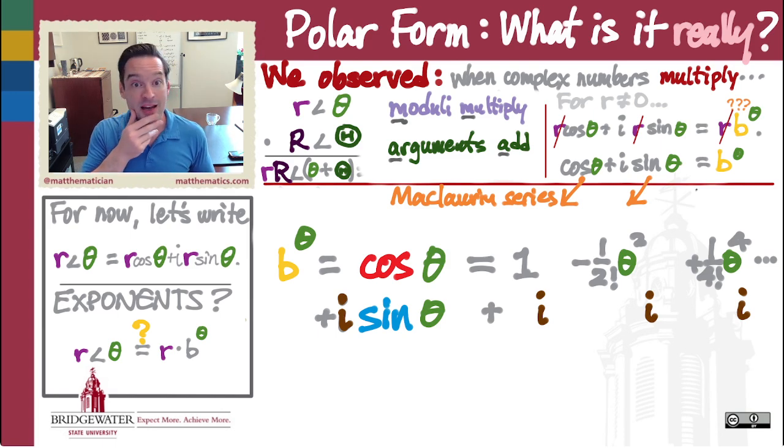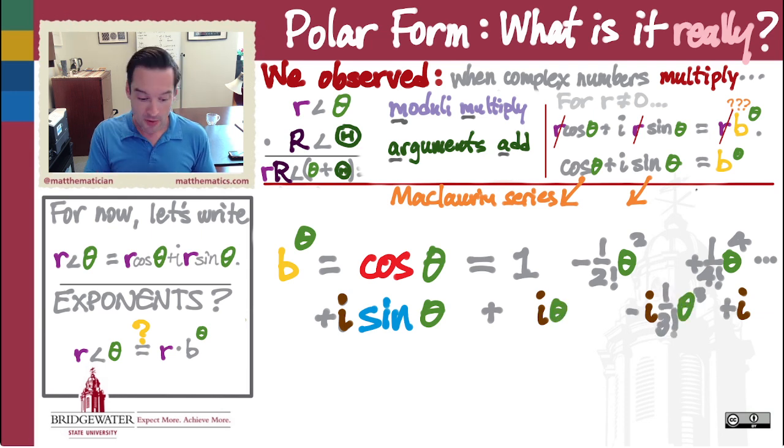Sine of theta, well, before I do the sine of theta series, I want to not be ignorant of this i that's sitting in front of it. So I'm going to make sure that every term that I write here for the series for sine of theta is also multiplied by an i, just so we don't forget the i that's sitting there. It's going to be really important in what we're about to do. So what is the sine of theta in a Maclaurin series from calculus 2? Well, since sine ends up being an odd function where cosine was an even function, you'll notice that all the powers of theta that appeared in cosine's Maclaurin series have even exponents, theta to the 0, theta to the 2, theta to the 4, whereas the sine of theta is an odd function. And so we only get the odd powers of theta happening here. So sine of theta is theta minus 1 over 3 factorial theta to the third power plus 1 over 5 factorial theta to the fifth power, and so on and so on.